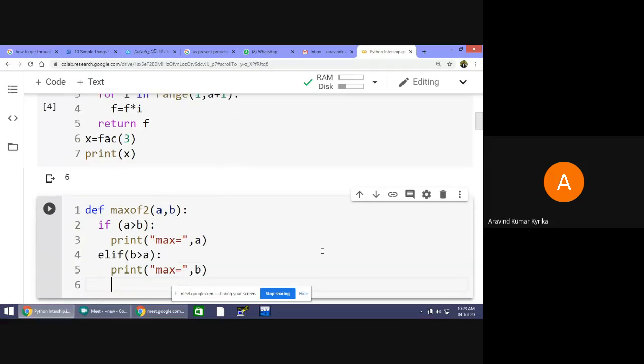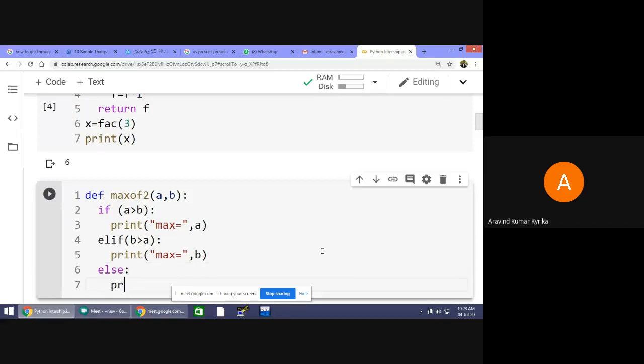If this condition and that condition both are false, else colon print both are equal.